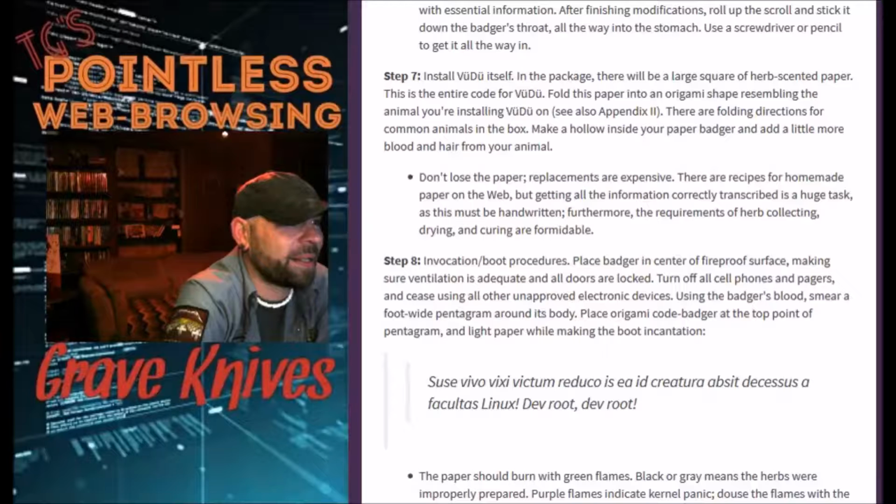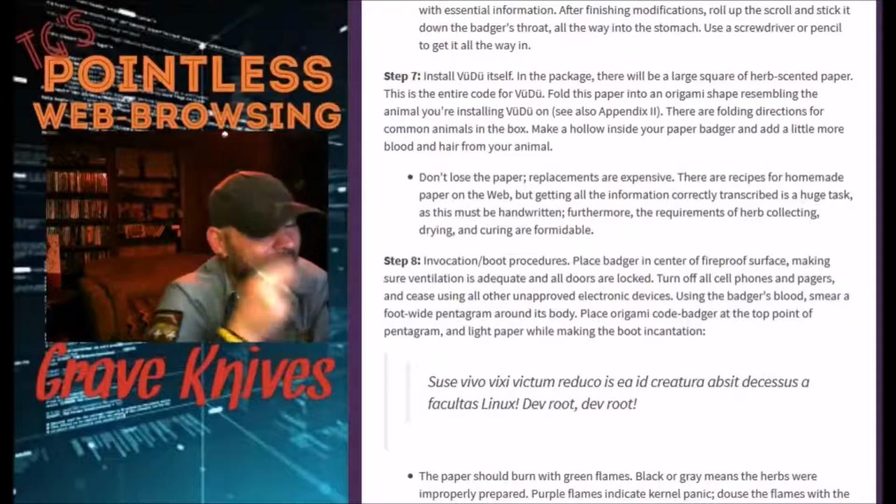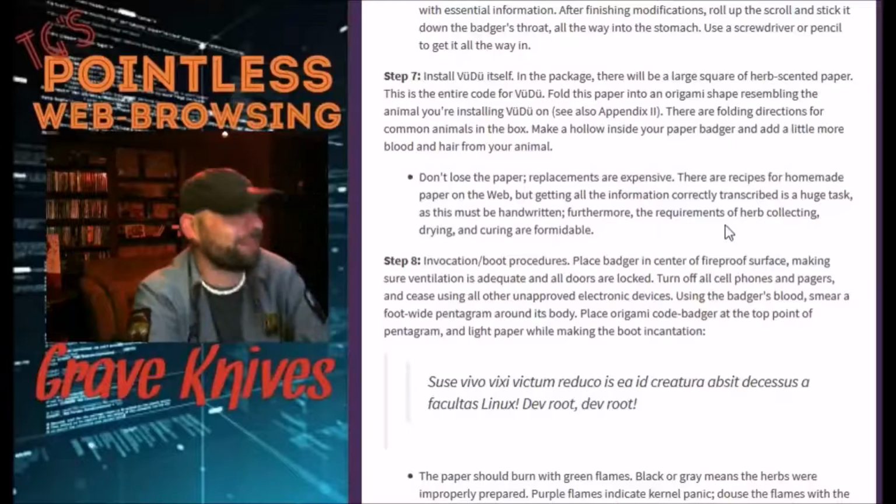Step 8. Invocation boot procedures. Place badger in center of fireproof surface, making sure ventilation is adequate and all doors are locked. Turn off all cell phones and pagers, and cease using all other unapproved electronic devices. Using the badger's blood, smear a foot-wide pentagram around its body. Place an origami code badger on the top point of the pentagram, and light the paper while making the boot incantation. Damn.